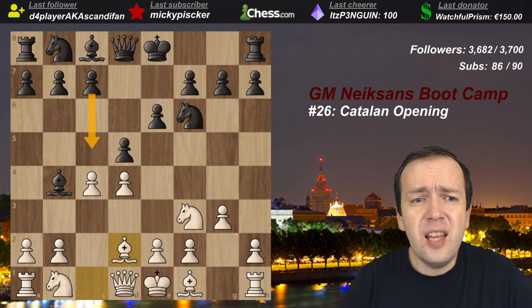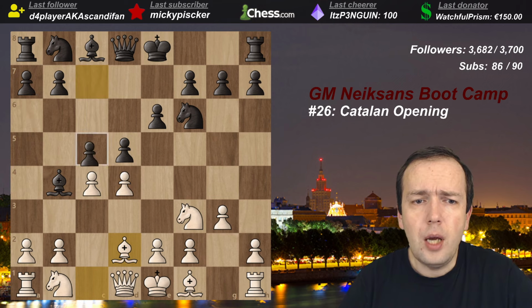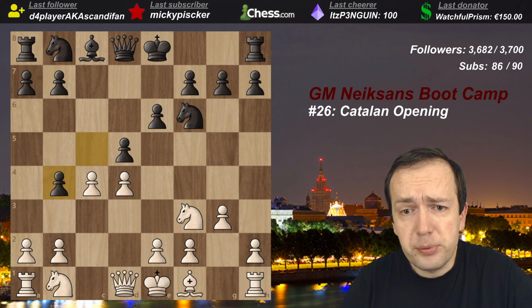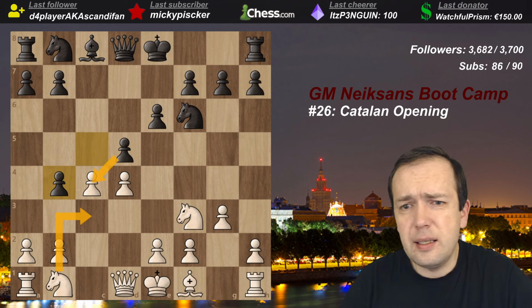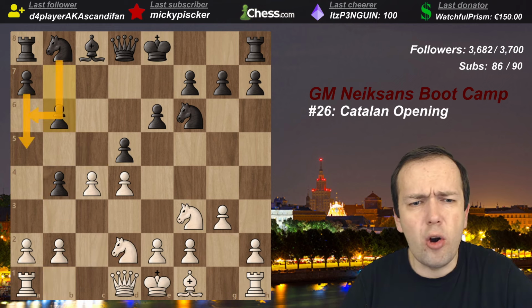So c5 and a5, I mean, they're completely playable. If you really want, after c5, you can just take. Of course, yeah, you can just take on b4. That's okay. But the problem is, you're not going to have the c3 square for your knight. And black, I guess, is just doing more or less fine. Something like knight e2, b6, a5, knight a6. Okay, I blundered the pawn.